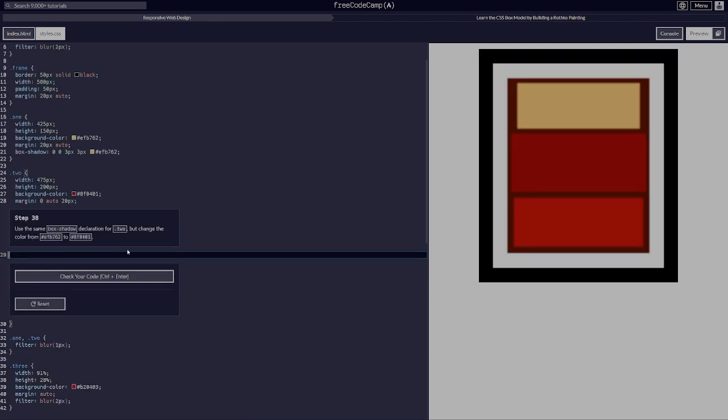Use the same box shadow declaration for .2, but change the color. So where's the first one? 0, 0, 3 pixels, 3 pixels. Change the color to 8F0401.